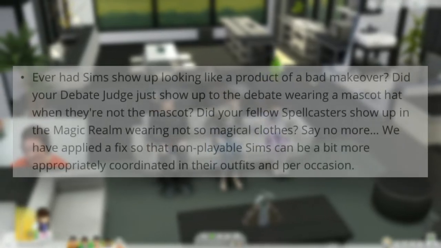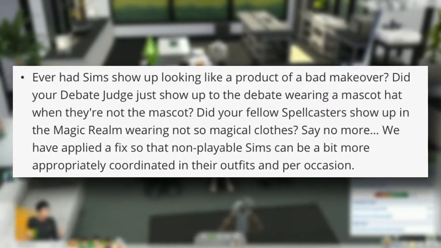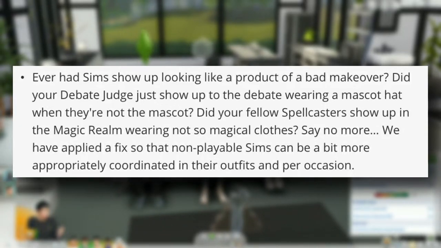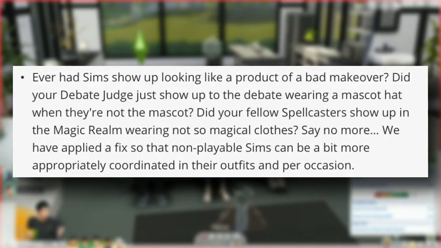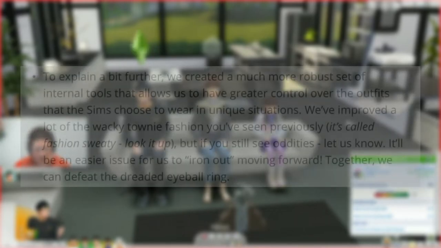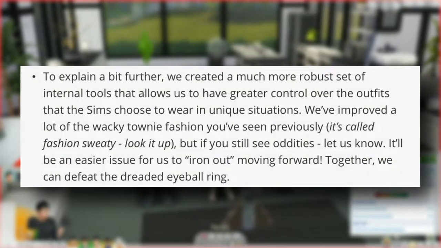Ever had Sims show up looking like a product of a bad makeover? Did your debate judge just show up to the debate wearing a mascot hat when they're not the mascot? Did your fellow spellcaster show up in the magic realm wearing not-so-magical clothes? Say no more. We've applied the fix so that non-playable Sims can be a bit more appropriately coordinated in their outfits per the occasion. To explain a bit further, we created a much more robust set of internal tools that allows us to have a greater control over the outfits that the Sims choose to wear in unique situations. We've improved a lot of the wacky towny fashion you've previously seen.